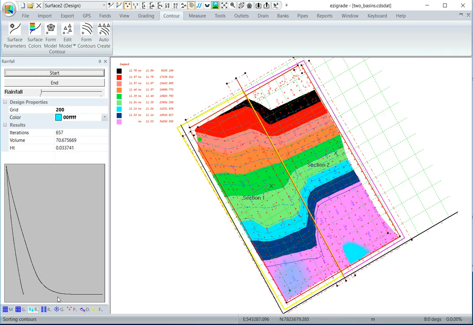So you can see we haven't got the knee of this curve anymore because the water's flowing off. And we're finished now, so that's an indication that our design's worked, and it's also a good indication that there's no water sitting on the field anywhere.